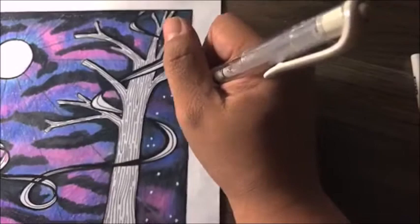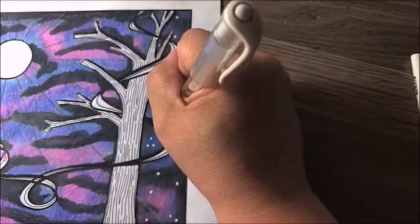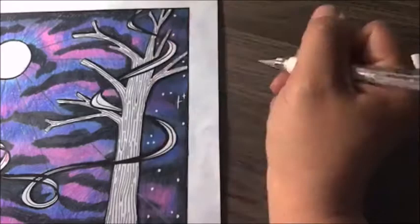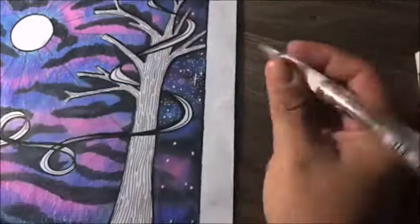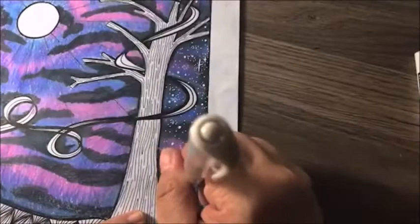To do a little starburst, I like to color a little circle and then flick up, flick down, and then flick to each side — flick left and flick right. Usually when I do my little starbursts I like to do two side by side, like a big one and a smaller one next to it, and then just do little dots around it. If you smudge it with your finger it gives them a blurred look. The blurred stars look like they're further back and the whiter stars look like they're closer up, so that gives a hint of a three-dimensional look.